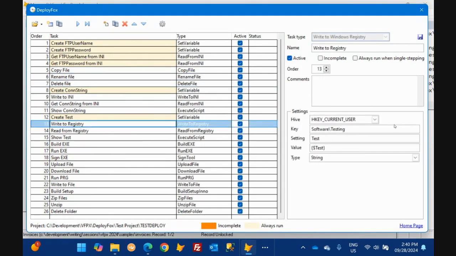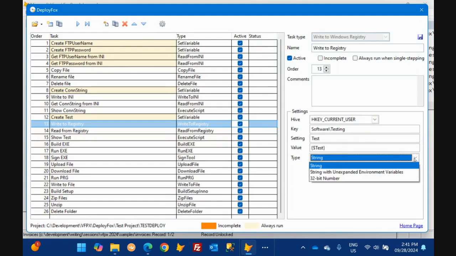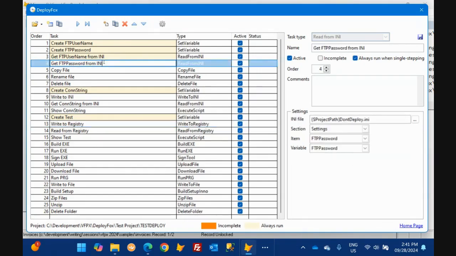In the case of write to registry, what hive are you writing to? What key, what setting you're writing to, what value are you writing, and what type is it? Is it a string, a 32-bit number, and so on? In the case of reading from the INI file, what INI file are you reading from? What setting? What item? And into what variable does those go? We'll talk about variables in a moment.